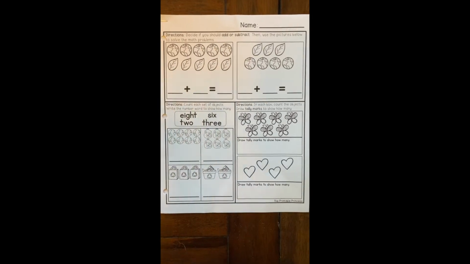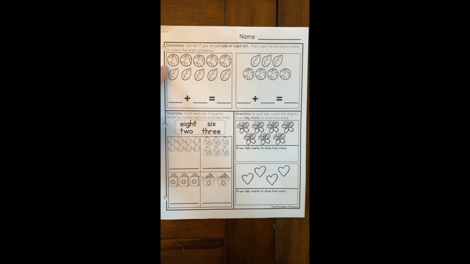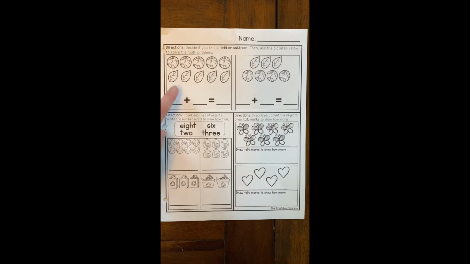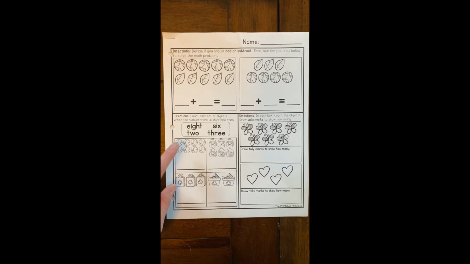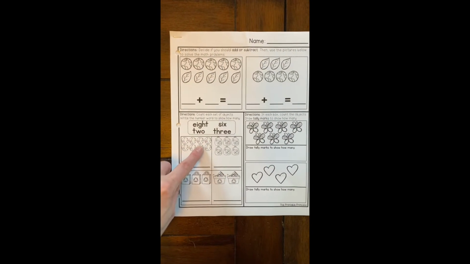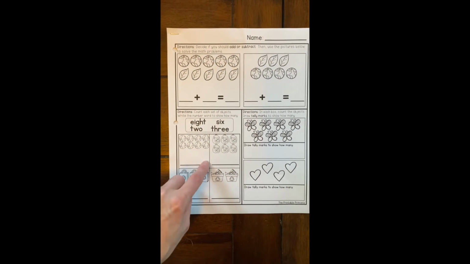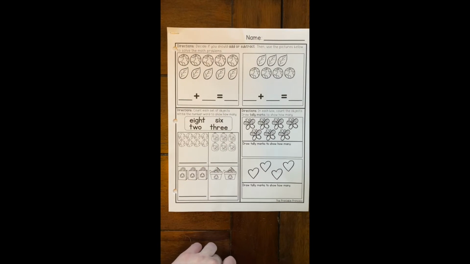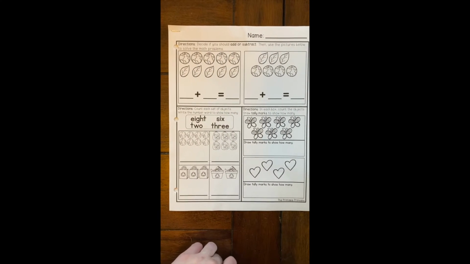To start your morning work today, you're going to be doing adding in these two boxes. So you'll count each of the two sets of items and fill in the lines, and then you'll count how many you have all together. In this box, you're going to count how many items are in each square, and then you'll find the word from our word box and write that number word on our line. You might get stuck with some of those, so if you need a little bit of help, go ahead and ask a grown-up for some help.